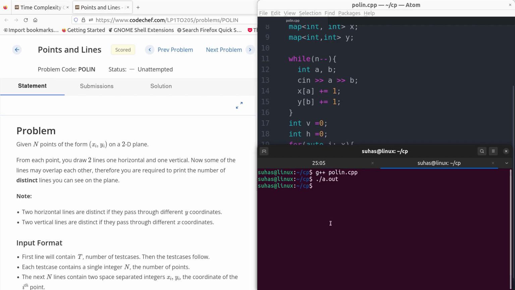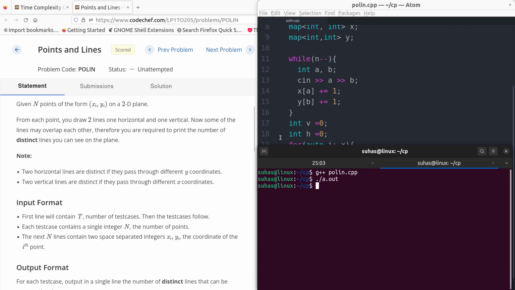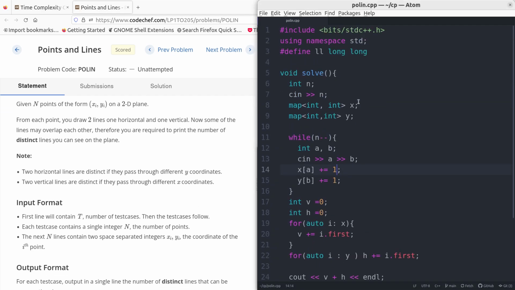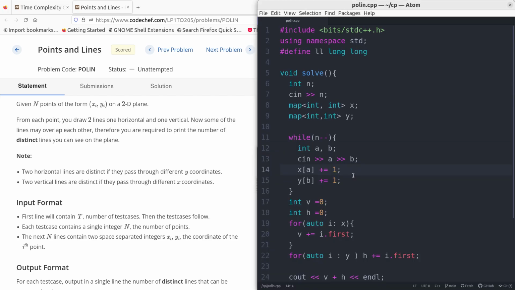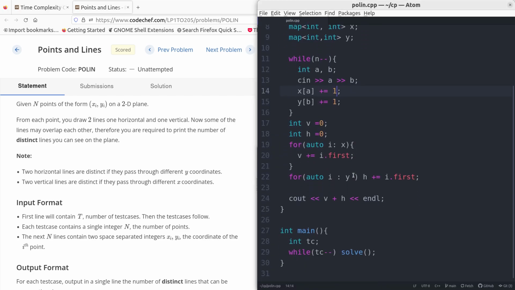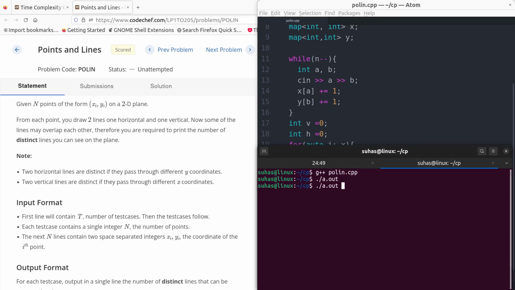We got 0 errors. If we run it, it's not taking the input. Why? Okay, we are not in the test cases. That is very bad. So now it's compiled.